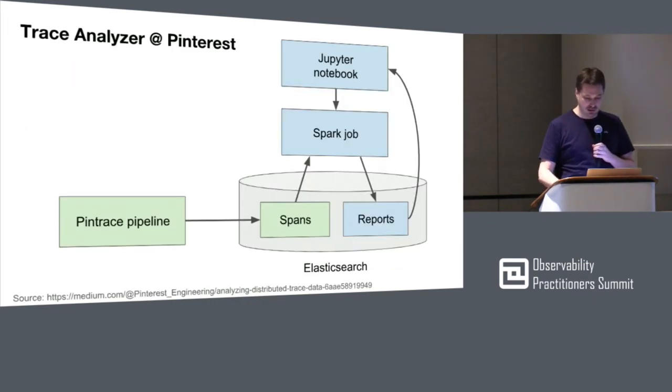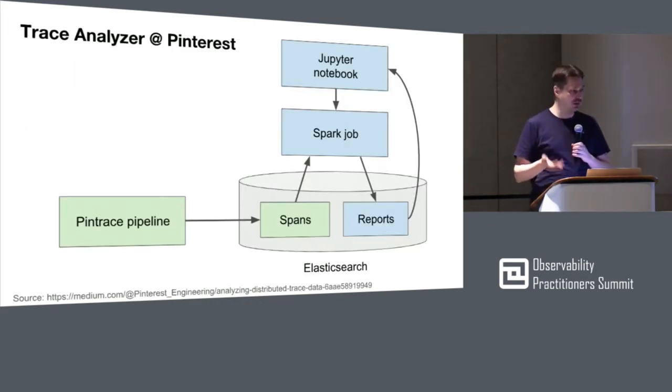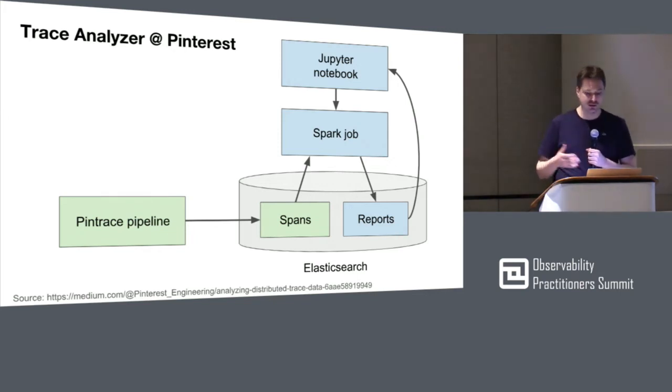So I'm actually going to talk about other things that other companies did in the space. Specifically at Pinterest, Pinterest have a tracing system called PinTrace. It's not shown on the left side. I'm not even showing the whole system. But let's say we assume that there is some tracing infrastructure which collects tracing data, and they use streaming based on Kafka. And so those Kafka streams come into a storage, let's say in Elasticsearch, and get stored. And then the trace analyzer part of that system is the new thing that does the aggregation.